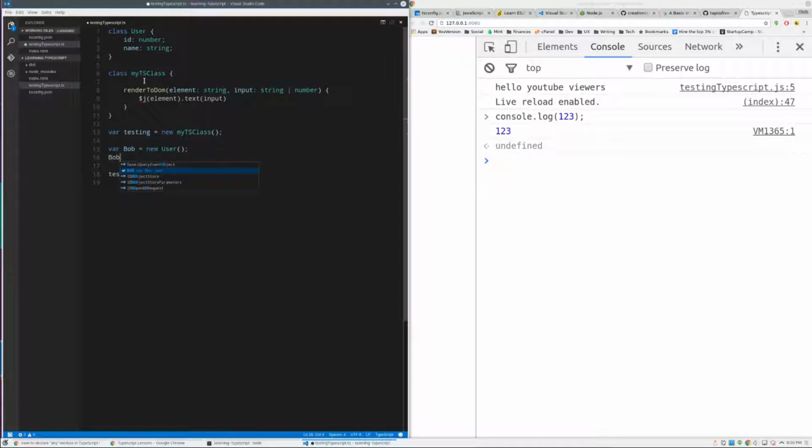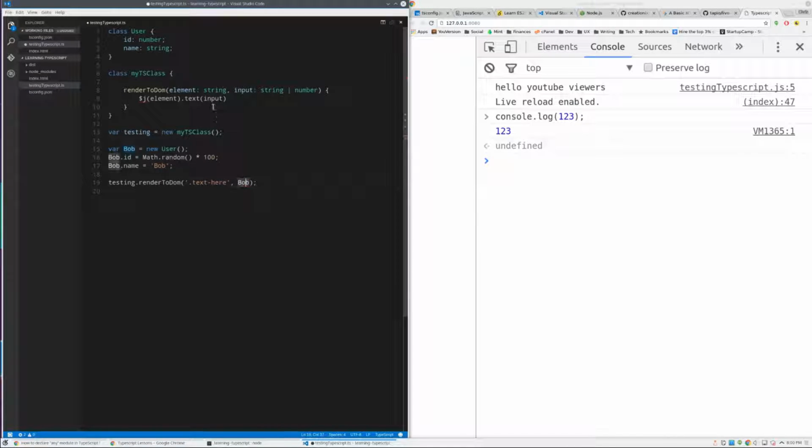Let's say bob.id equals Math.random times 100, and then bob.name equals Bob. All right, so now this makes a lot more sense.